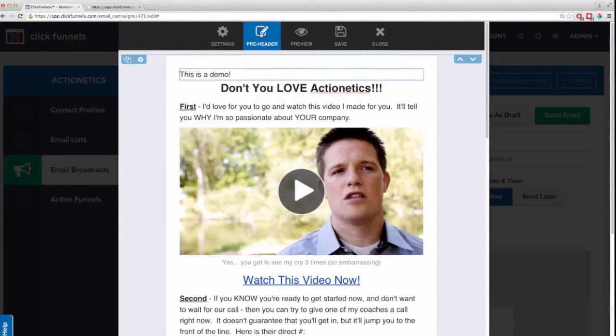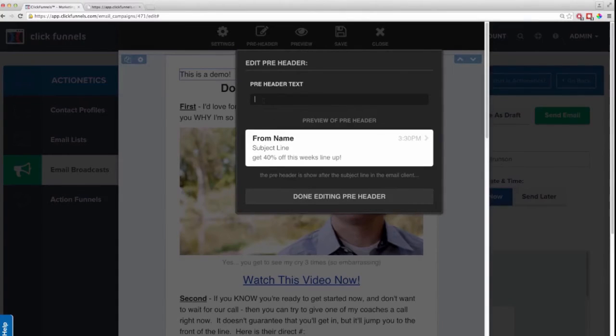Sometimes if you look at an email that comes through on your phone, you'll see a pre-header where it starts showing the first couple lines. If you want to do this, you can use this as almost like a second headline. So I'll say something like, be sure to open this email because it's awesome.